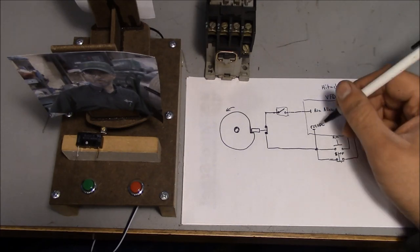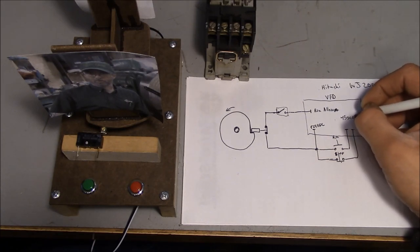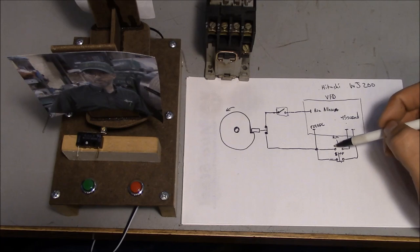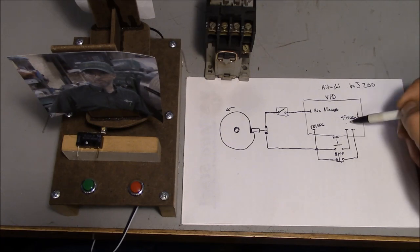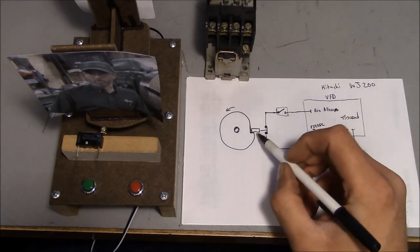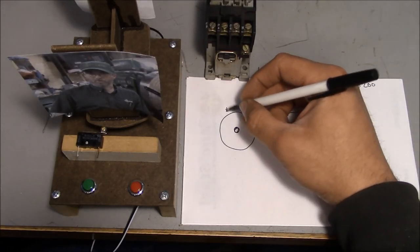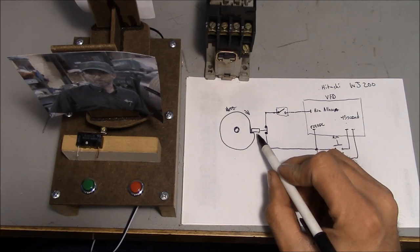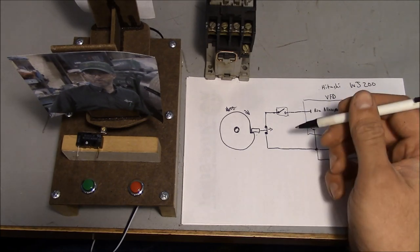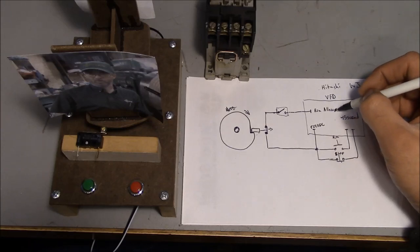But it allows you to do an on delay. So I set up a 45 second on delay for that relay. So when you push the start button, the motor starts spinning, and then 45 seconds later, it closes the contacts in this relay. And by giving it 45 seconds, it's giving it time. Actually, the cam goes this way, not that way. By giving it 45 seconds, it gives time for the cam to rotate far enough to basically push this limit switch open, and there's no signal running up to this run allowed terminal.